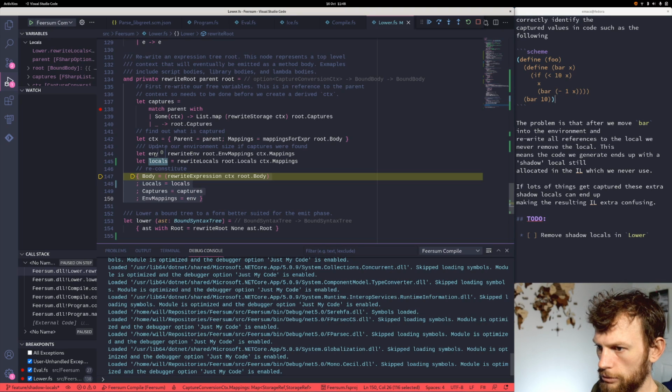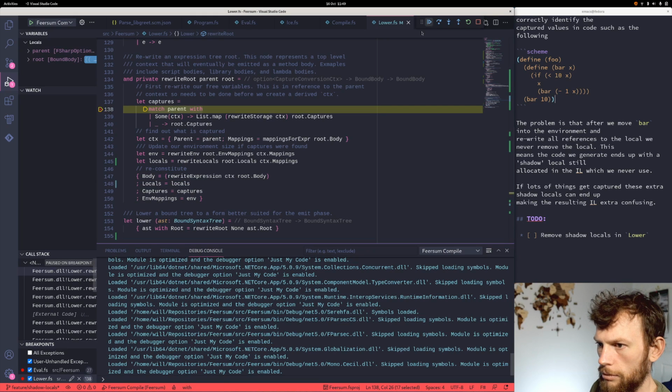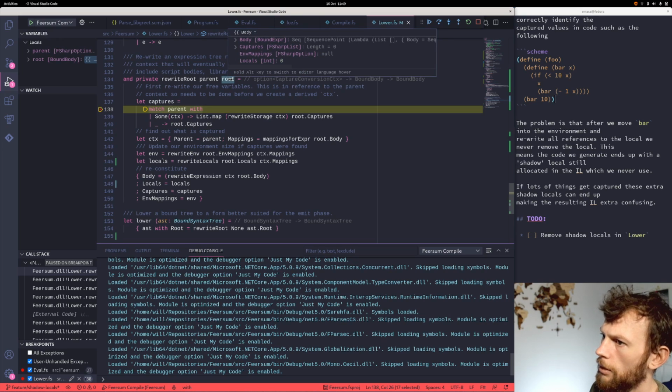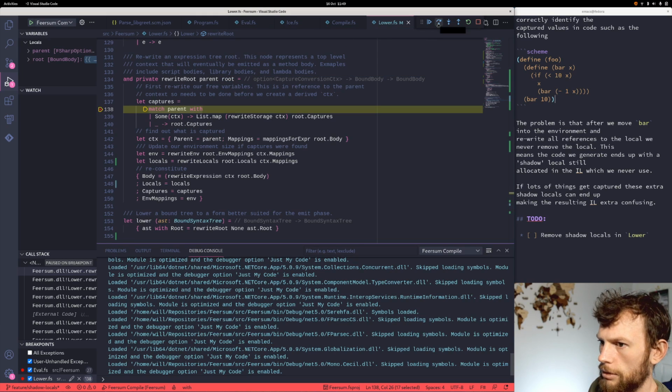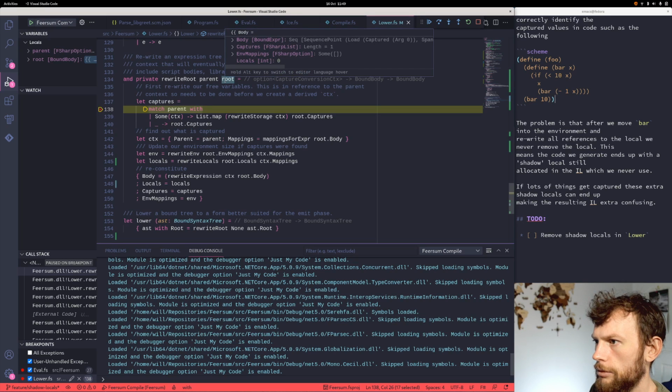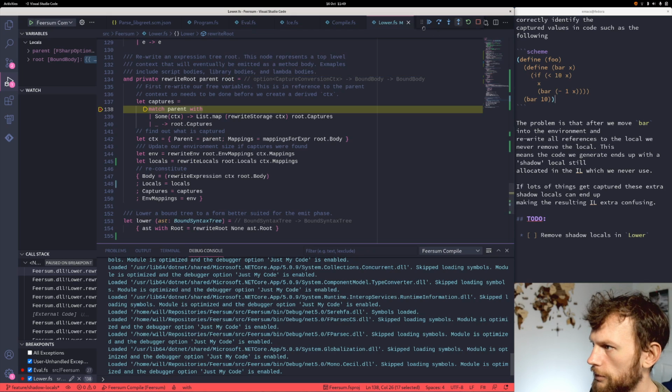No locals, no environment. Then this one has no captures. Okay. Then this one does have some captures. So let's see what happens here.